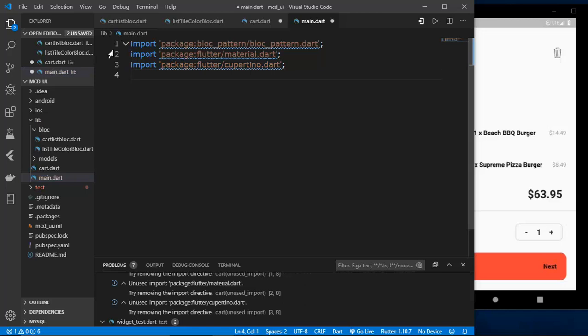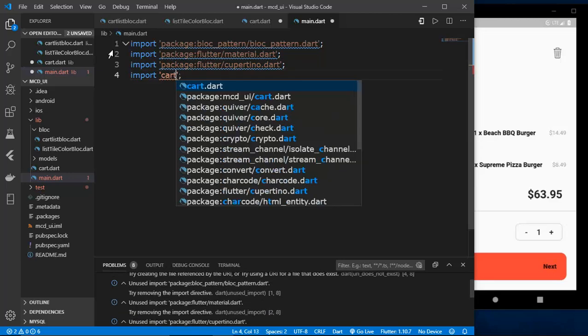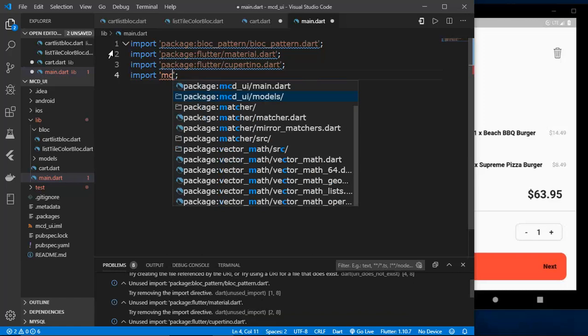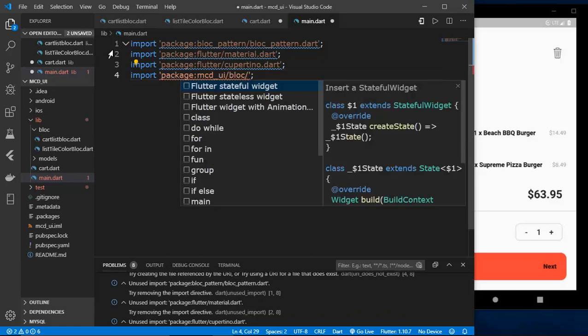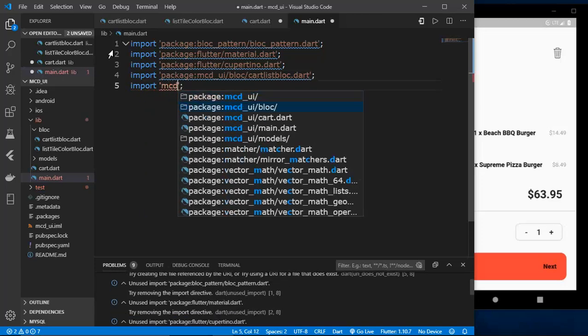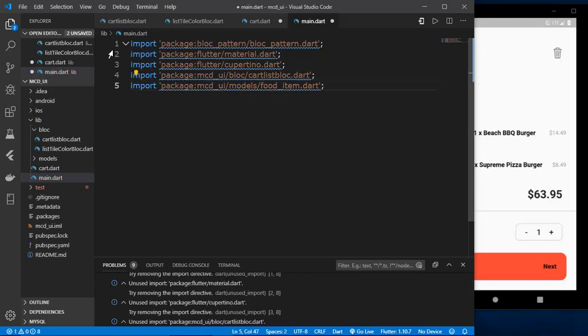And then we'll also import the cart list bloc, so cart list bloc. And then we'll import the food item model, so import models, food item model, that is food_item.dart.